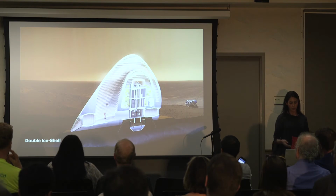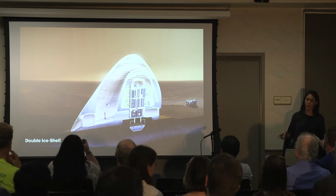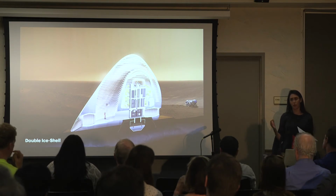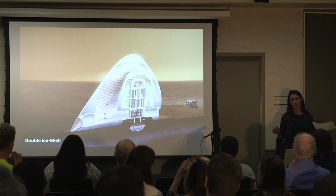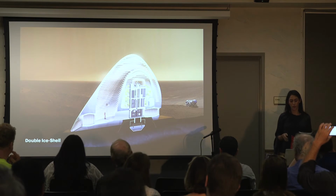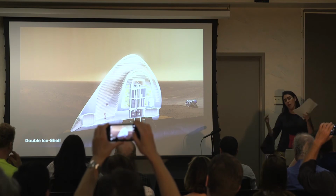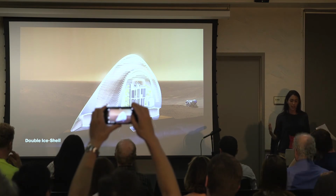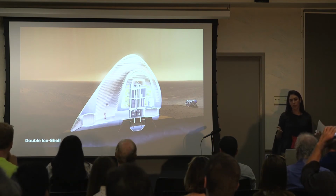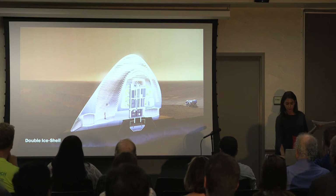So this is our proposal. We basically proposed a double ice shell with a vertically oriented lander that would provide circulation upwards into various programmatic areas. Double ice shell in particular because we wanted the system to be redundant in case there were asteroids or any sort of environmental factors that might challenge the integrity of the structure overall. And we were also interested in creating an intermediate zone between the interior and the exterior so that you could, in all likelihood, experience that interior intermediate zone without donning an EVA suit. And we thought that would really add to the quality of life overall for the astronauts.